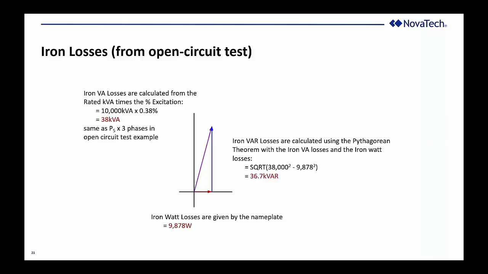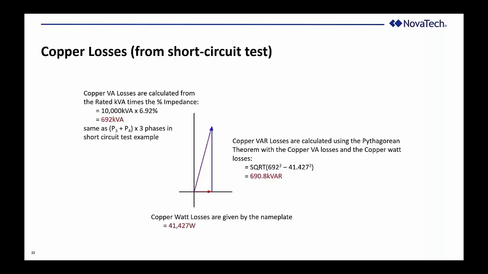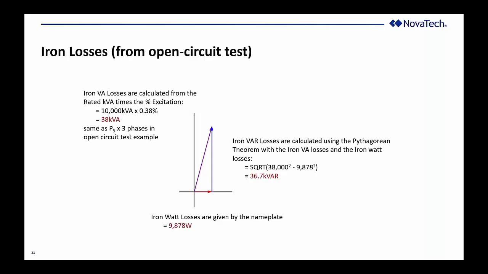Now, iron losses are given by this procedure at the rated voltage, and copper losses are given at full scale. So these are the amount of losses that you see. And at full scale, at the rated voltage, you notice that the copper losses, the winding losses, are significantly greater than the core losses. But of course, as the load varies off peak, you may get to a point where the iron losses are greater than the load losses. So everything is dependent on how much load is being carried by the transformer.